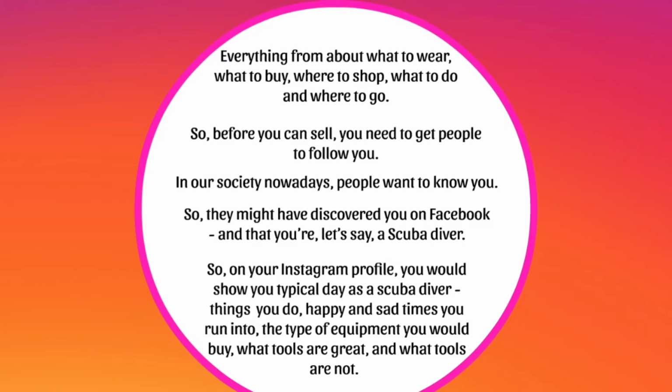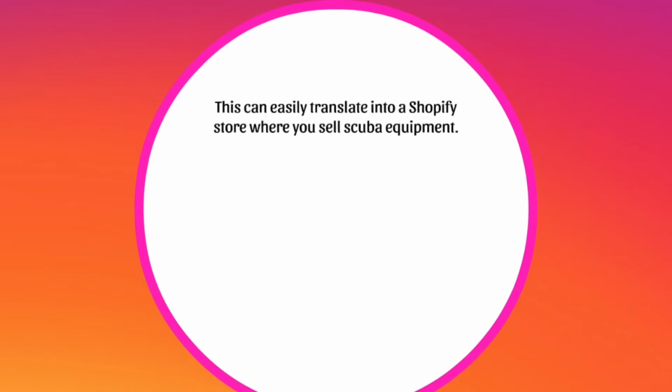So why would you want to do that? Well, think about the dollar signs, think about the profit. As a scuba diver, you could be showcasing tools that you are using. And this could easily translate into, for example, a Shopify store where you sell scuba equipment. Maybe you can do an AliExpress drop shipping thing where they buy the product, you ship it from AliExpress, and you get a cut of it. And you don't even have to stock any inventory in your Shopify store. So that's something to look forward to from Instagram.